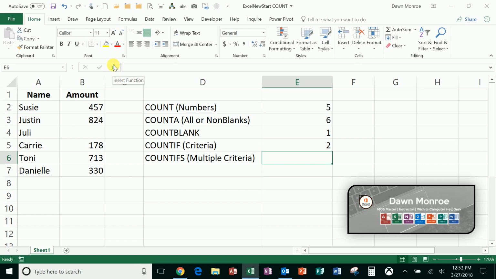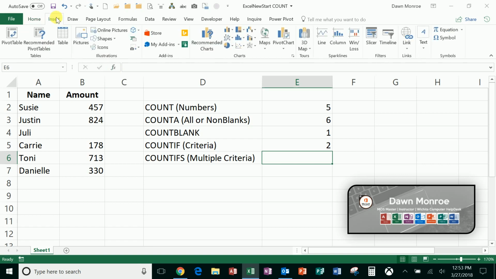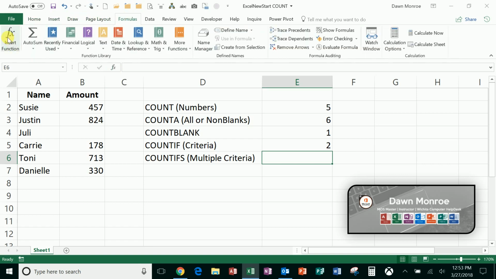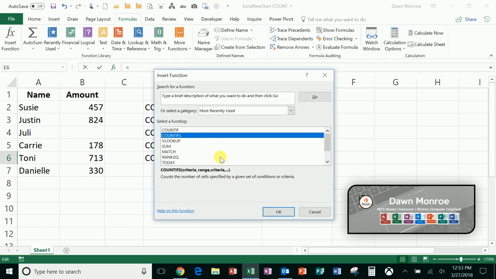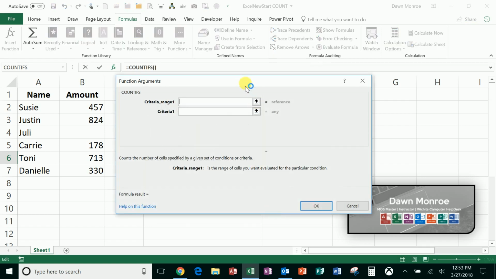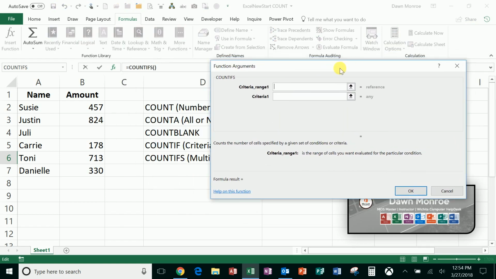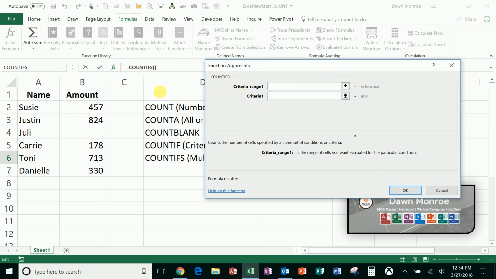Again, I'll go to the FX, or you could go, pardon me, it's on the Formulas tab, Insert Function. COUNTIFS, it's brought up things I've looked at recently. And here I've got to name the different criteria pieces I want. My first criteria is going to be from this range here, the names.